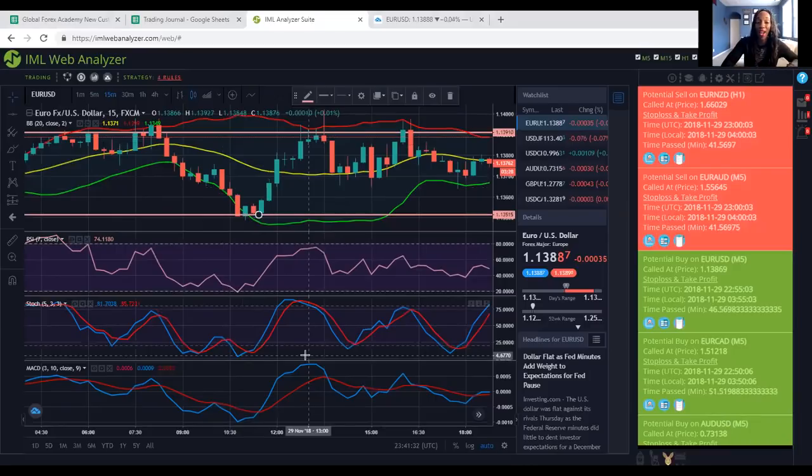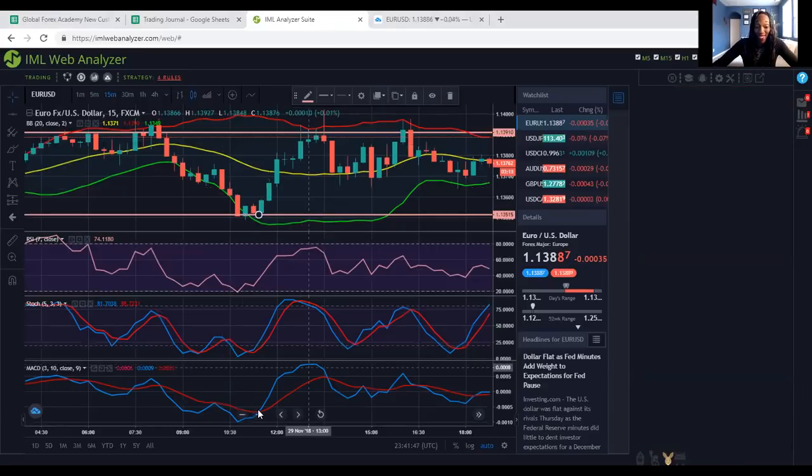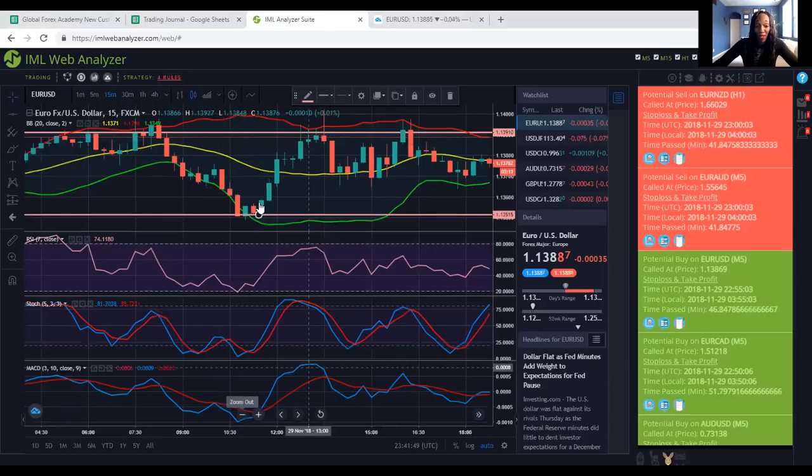That's why we look at the 5-minute chart first. We watch it play out and do the 4-rule confirmation. Then we move to the 15-minute time frame, because that is a prediction of what's going to happen on the 15-minute time frame. So once this MACD crosses on the 15-minute chart, look what happens, all right? Right here, this candle here. MACD cross, and your trade went right on into profit.